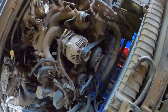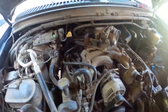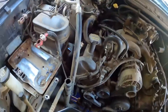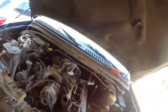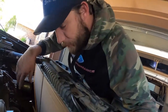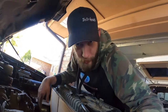Look at all of that room now — so much room for activities. I could actually probably leave the radiator in place now. I mean, I was thinking of removing it, but now I can get in there. This is the cylinder head I'm trying to take off — you see all of that crap in the way. And then you come over to the driver's side — look at how easy that is. Since I've now decided to keep the radiator in place, I put cardboard here just to keep the fins and all of that nice and straight. Not cheap — $5.99 at Home Depot — but a heck of a lot cheaper than a new radiator.